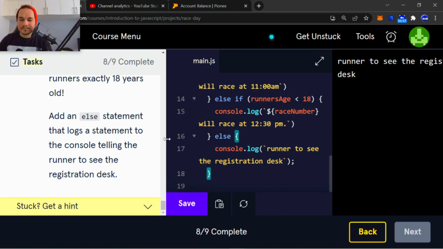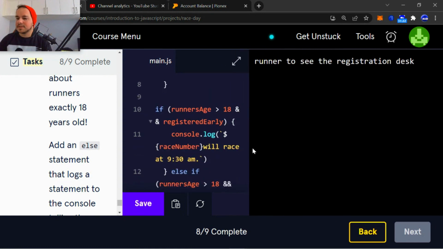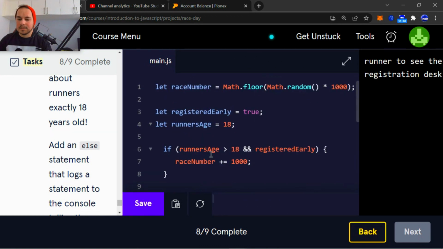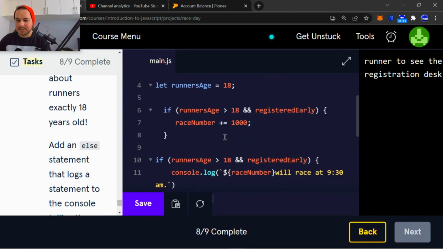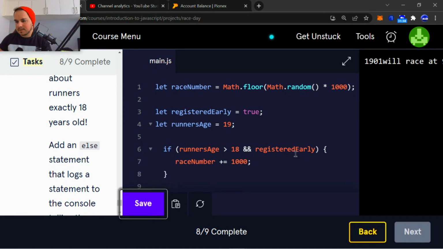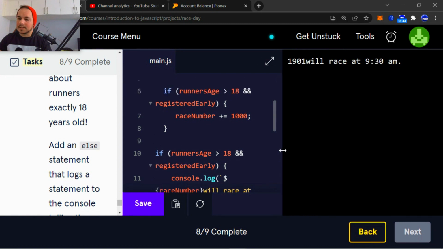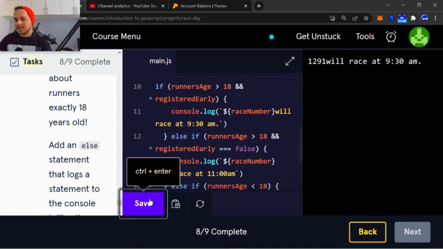So I'm just going to run that. As you can see, okay, so it's running now. Runner to see the registration desk, because that is obviously true and equal to 18. So if I change this now, let me change this to, for instance, 1901 will race at 9:30 a.m. And there it gives me random numbers.